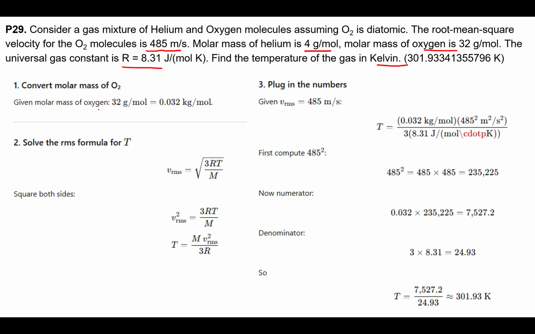So we are going to change the molar mass of oxygen to this one, and then we are going to change it to kilograms. And then we all know that the root mean square velocity of an ideal gas is related to the temperature. From this relationship, we can find out what the temperature is. From the given root mean square velocity, we can just plug in and solve for T here. Note that the mass is the molar mass.